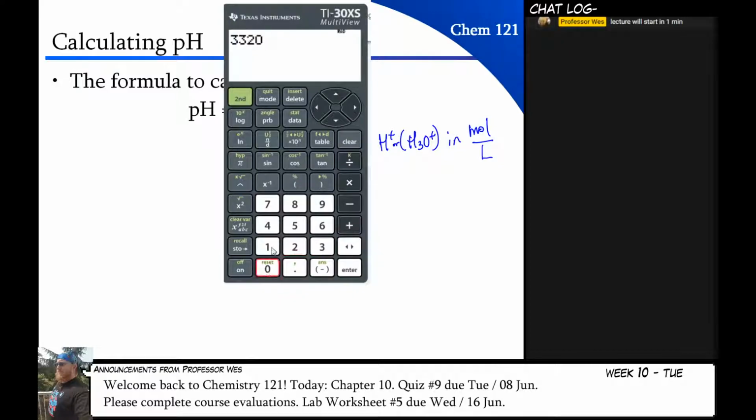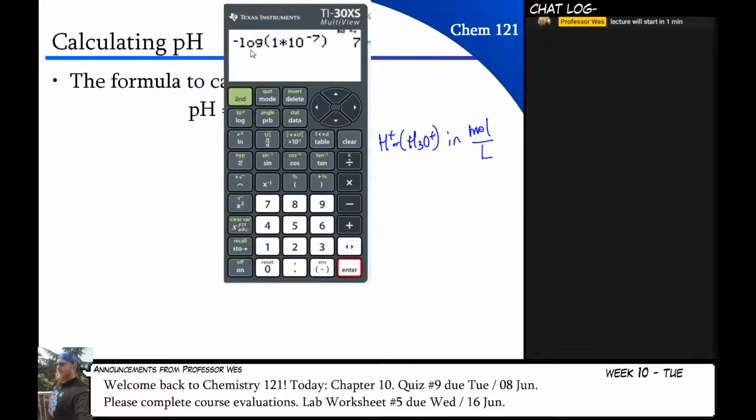So first of all, this type of calculator has a display that retains all of my inputs. So what I can do is type in the formula that I want. So minus log, and now I type in the molarity of whatever. So if I wanted the molarity of water, that would be 1 times 10 to the minus 7. Oops, hold on. So, there we go. And then when I hit enter, I should get 7 as a result, because water is pH 7. And lo and behold, you do.